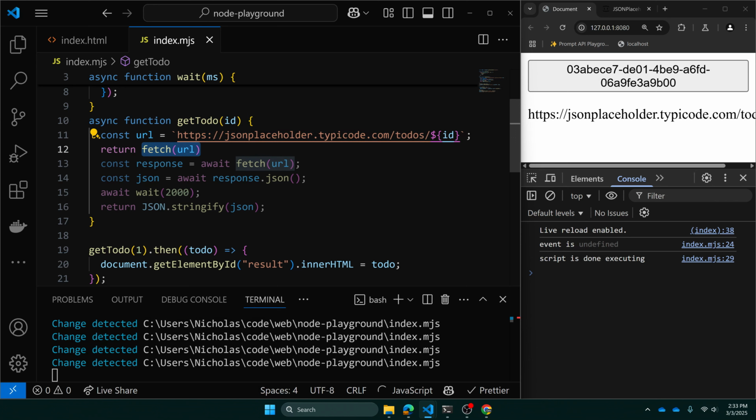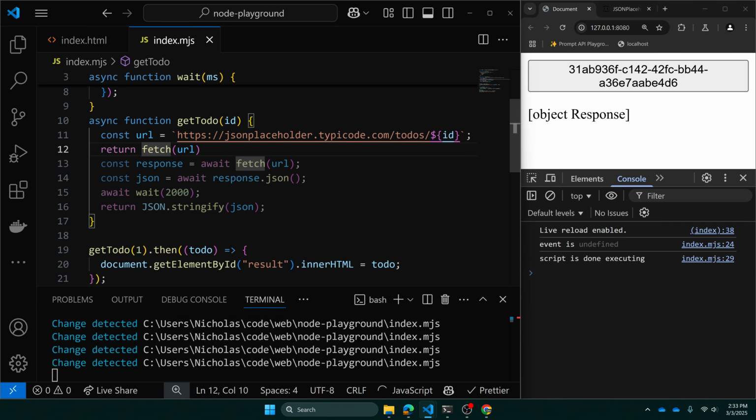Also, another point is that returning fetch is the same as return await fetch. It's the same thing in most cases, because this is a promise and you're going to be awaiting whatever the result of this is. So this is just saying, wait for this to be done before you return this value, which is ultimately going to be waited for by someone else. So I like to use the await keyword explicitly, but in this case it's not strictly necessary.